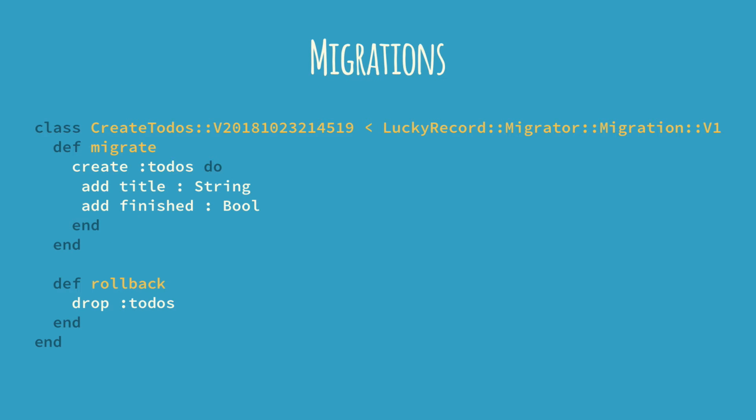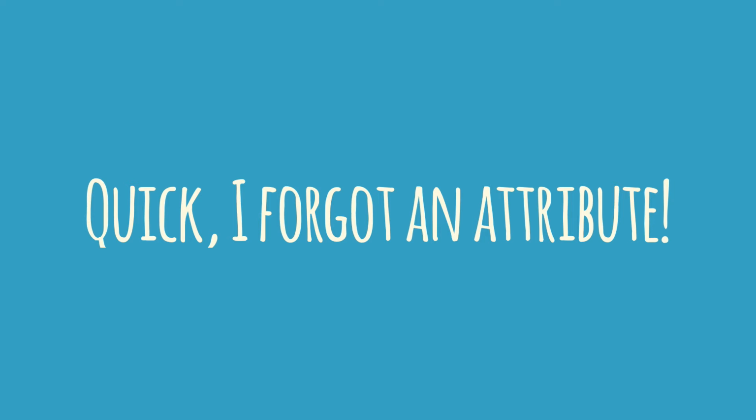Then migrations. I'm almost finished. Yeah, migrations look a lot like migrations do in Rails. There you see the finished field, it's Boolean, and it doesn't have a question mark, so it's required. And you can roll back migrations. The syntax in the terminal is different, but what is created or how you do it is very similar to Rails. So to get over there from Rails to Crystal isn't too hard.